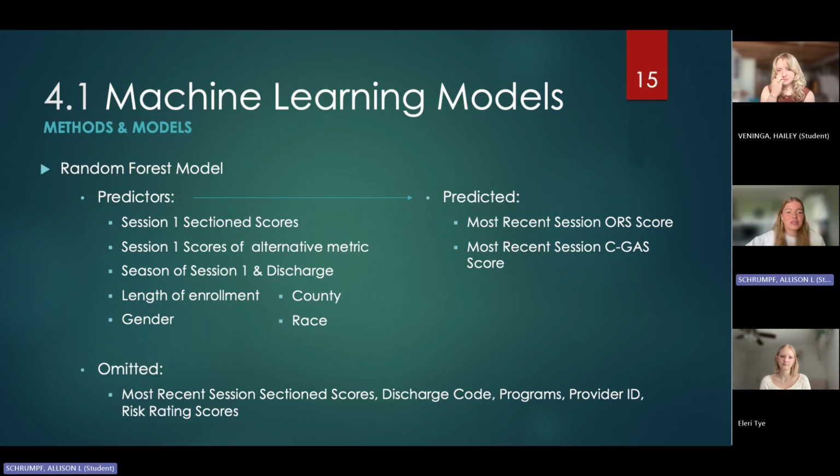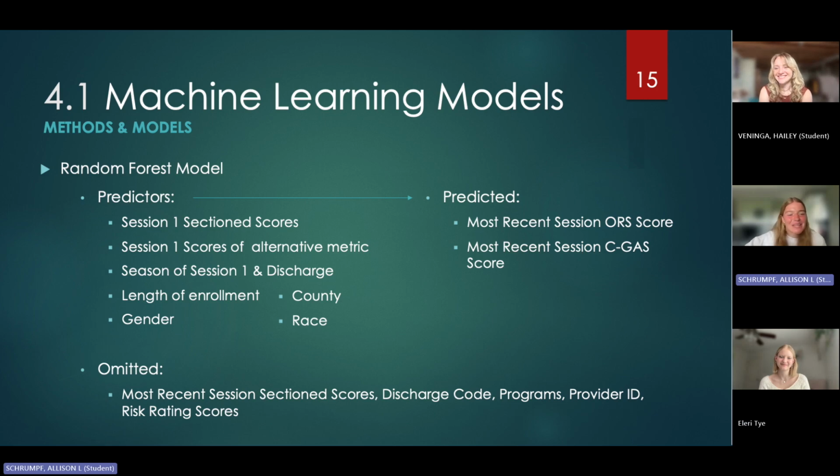And then we also looked at the season of the session 1 and the discharge. So this was looking at if seasons had any impact on those scores. And then we also looked at length of enrollment, race, gender, county of residence, and also, yeah, that's what we looked at.